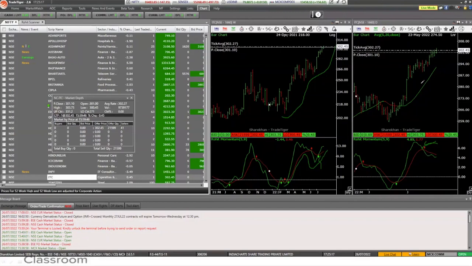At that point of time, like I said, you either use a trend line or a moving average as a confirmation tool. And when you get a sell signal like this, you can actually just use one of these tools.